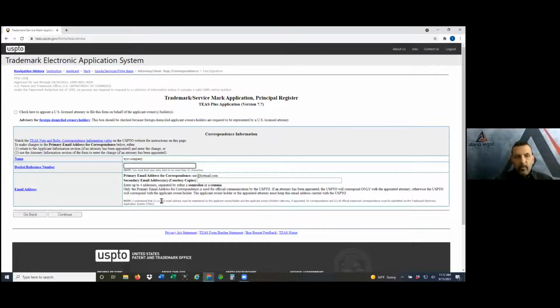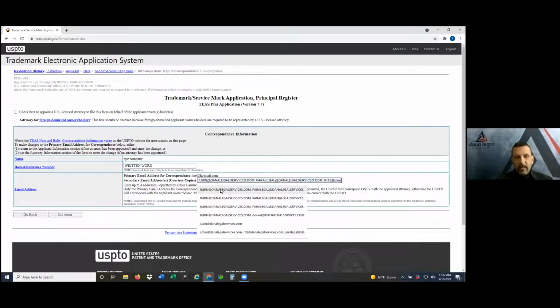But if you want, you can put the reference number here as something in terms of, for example, written word mark. Okay, so you know that this is the written word. You have a limited number of characters you can use, which is 12. This is typically used by attorneys when they have a docket system and docketing so they can track it. But in this case, I'm just going to put written word mark, so I know that this is the written word mark.